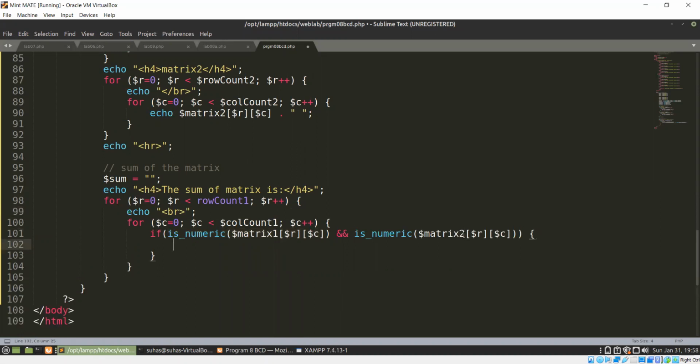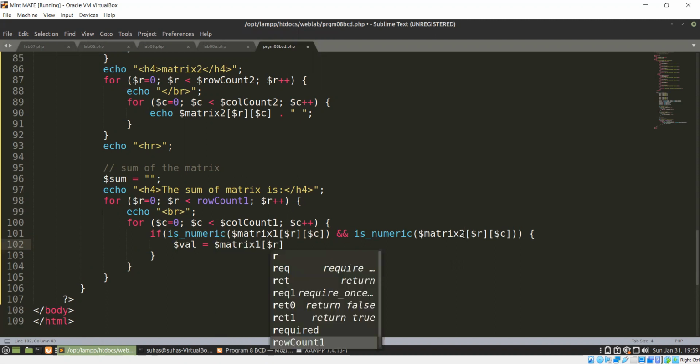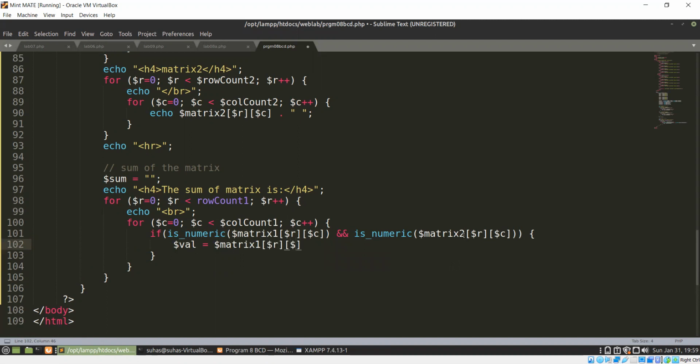Yep, they're both numeric values. Then we're gonna say $value is equal to $matrix 1 of row and then column, and then we're gonna add it. Matrix 2 of row, column.